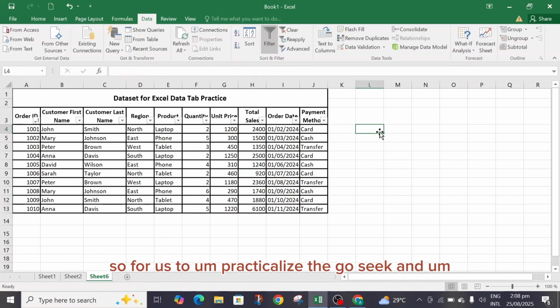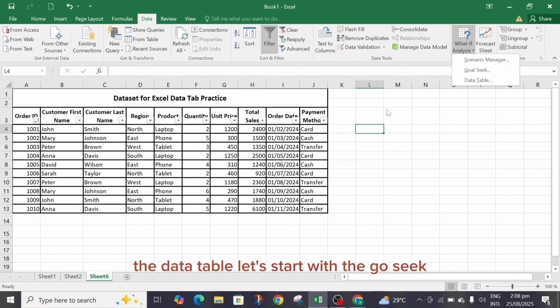So for us to practicalize the Goal Seek and the Data Table, let's start with Goal Seek.